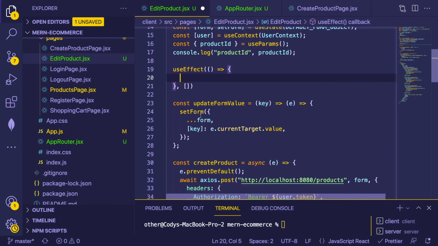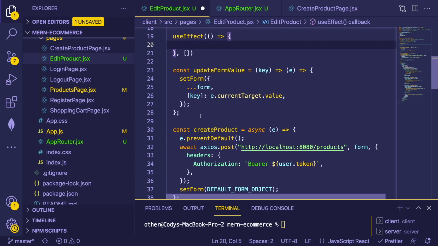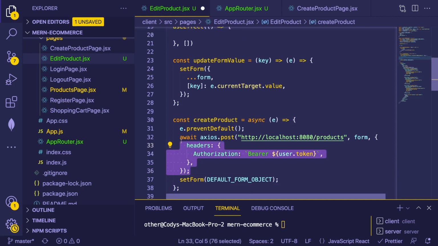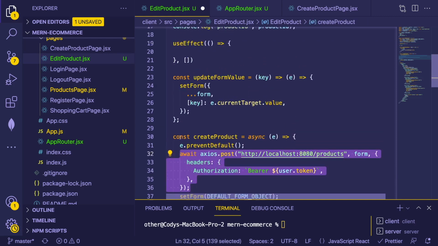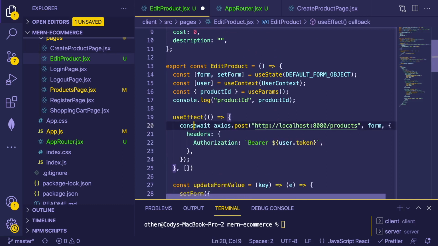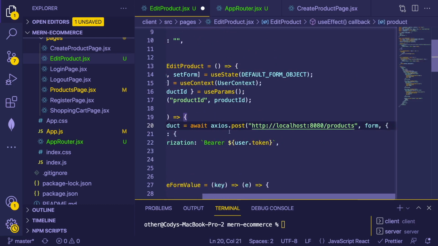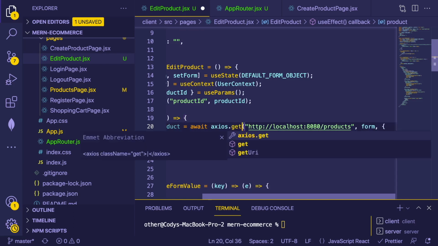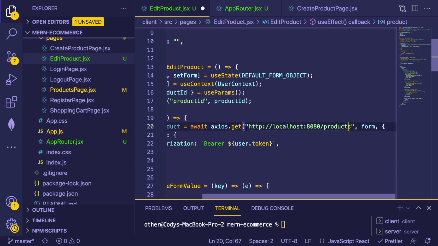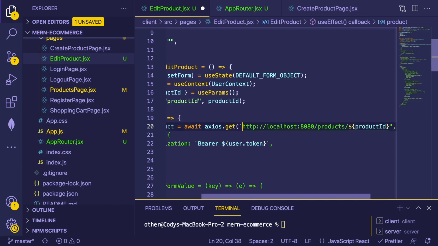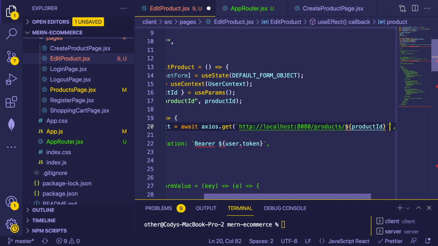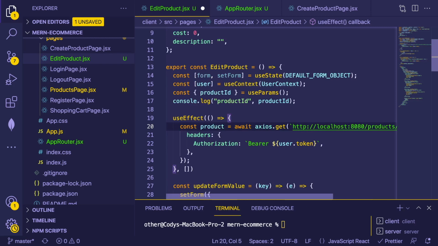But we want to use fetch to basically, okay, but we can use Axios to actually fetch that data back. So let's go here. We'll copy that, and we're going to say const product is equal to Axios.get, and we're going to do a different endpoint. We're going to do products/productID. This is typically how you do it in REST or RESTful APIs. You have the main resource and then slash the ID is how you can do a GET request.